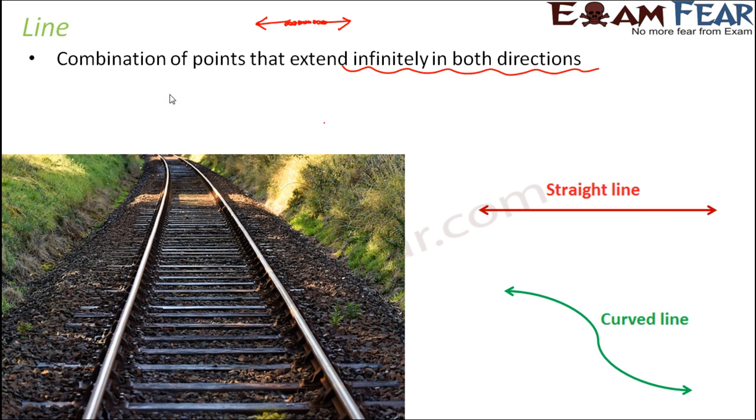Many times people feel that if we talk about line, we're basically talking about the straight line, but that's not necessary. A line is normally represented - let's say the straight line is named AB - we write it as AB and over AB we give this symbol which shows this is a line.